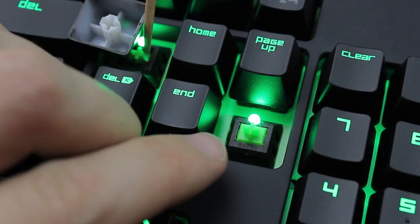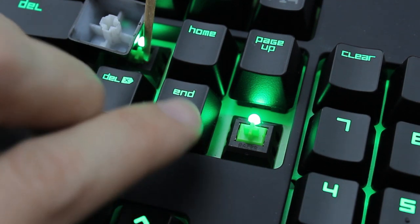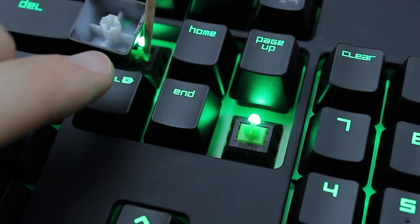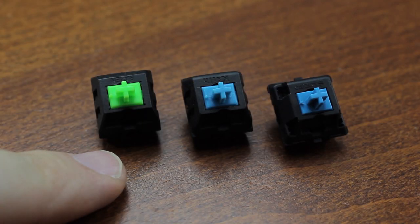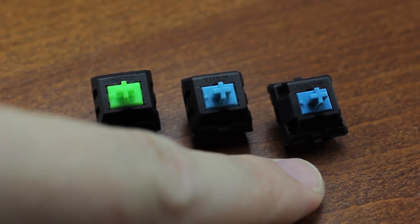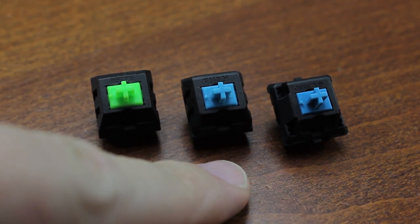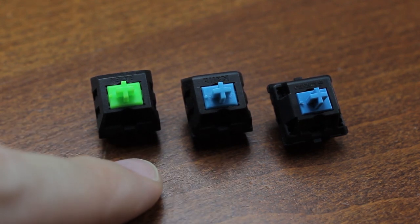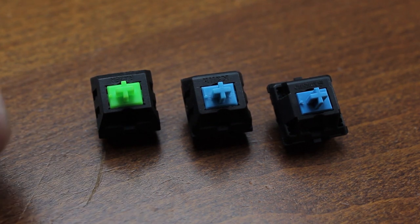The switches are Razer Green switches, and judging by the rather venomous remarks many of my viewers have uttered at them, I wasn't expecting much, but still I gave them the benefit of the doubt as well as the usual week of tryouts. Razer Green switches are clones of clones of Cherry MX Blue switches, developed by Kaihua and based on their PG-1511 clone switch series, which use a similar easily recognizable square-top housing. Compared to Cherries they have a slightly higher lifetime rating of 60 million key presses versus the standard 50 million, but otherwise they're fairly similar.